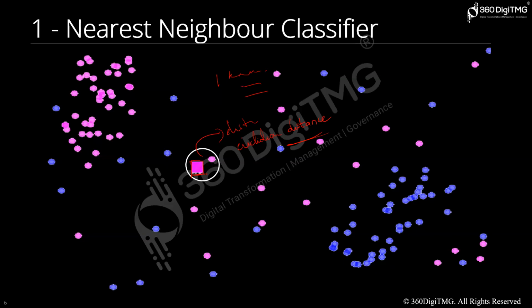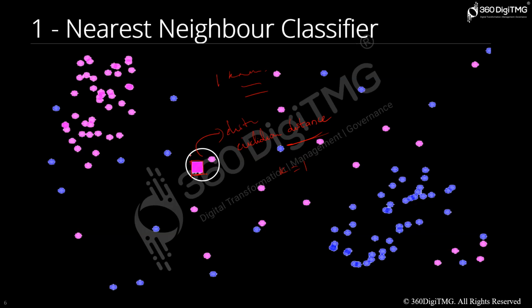So we can calculate the distance between two data points with any of the distance measures. We say the value of k is equal to 1, so we have to find the first closest data value.